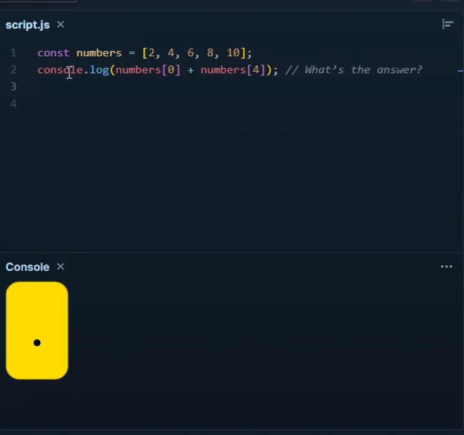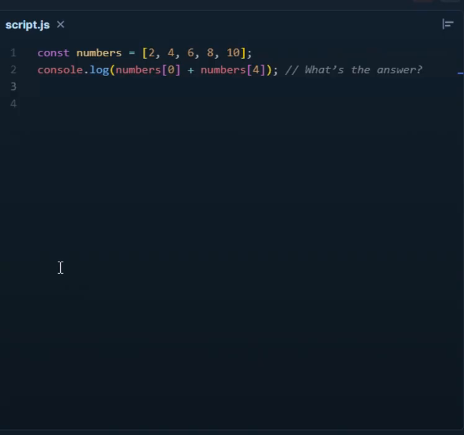We have a number at position 0, and I want to add it to a number at position 4. I removed my console.log here so you won't see it. So we have a number at position 0 and a number at position 4. When you add them, you should have a value. Do this and leave the answer in the comment section. I will check it later. Thank you and have a nice day.